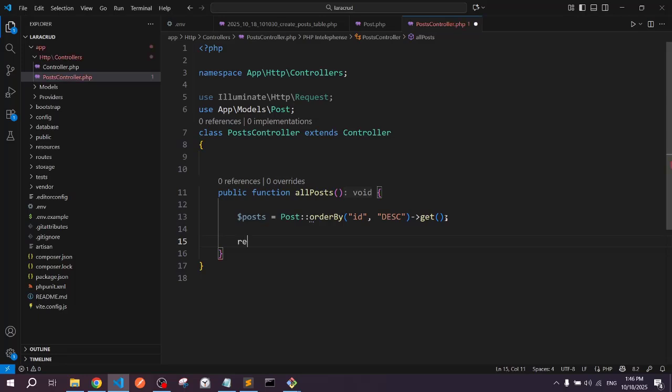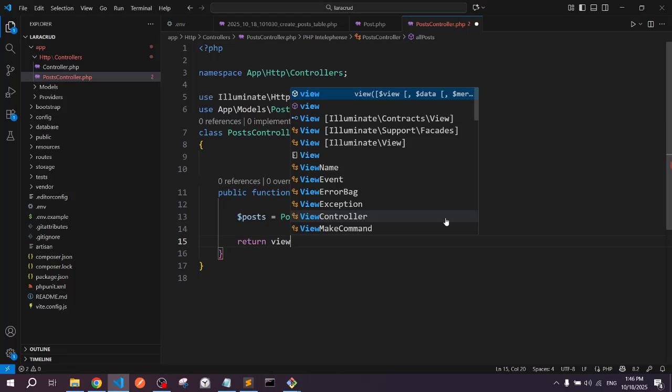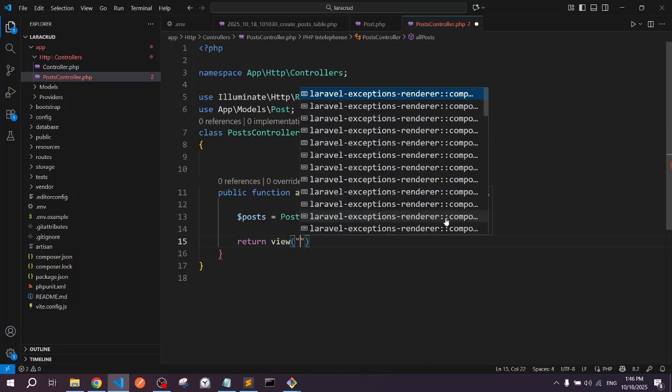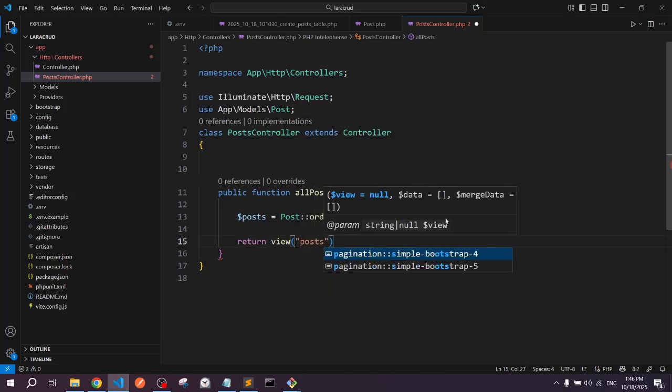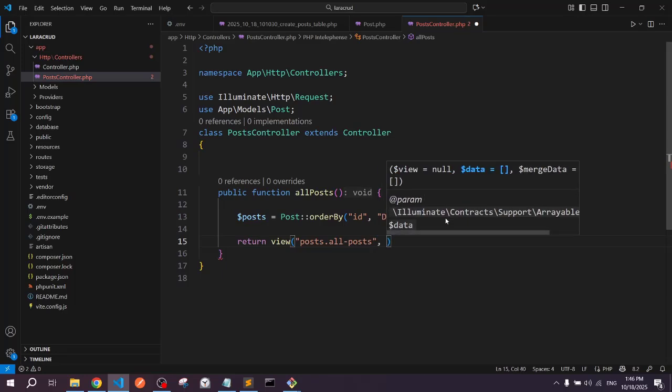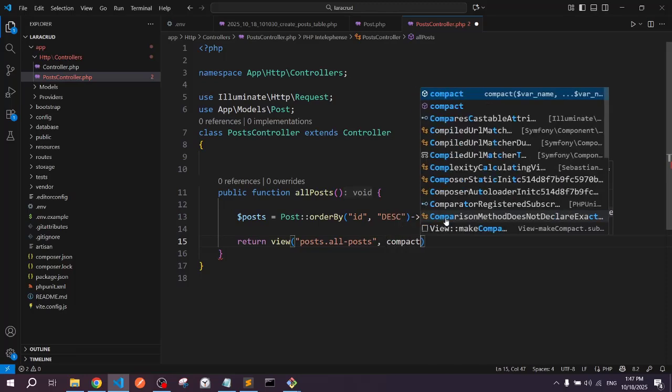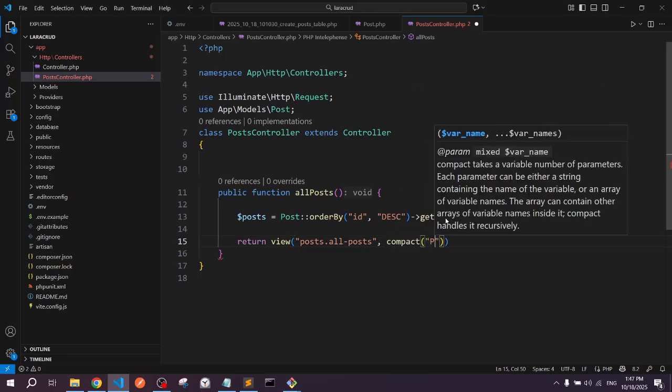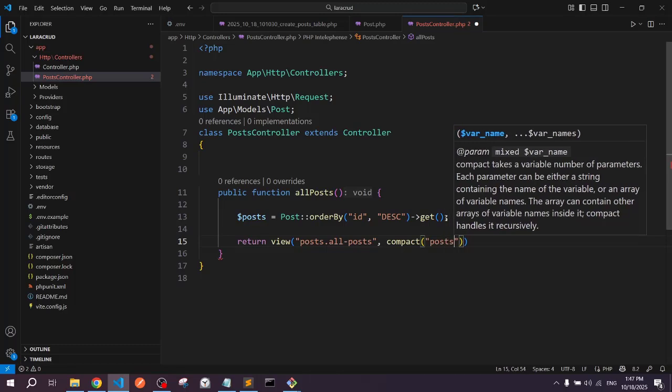And I want to return a view. All right, and this view I'm gonna keep in the posts folder, and it's going to be a view of all posts like this. And right along with this view, I can use an array to send in the data to actually display it, or I can go for the compact function, and this will take on my posts object.